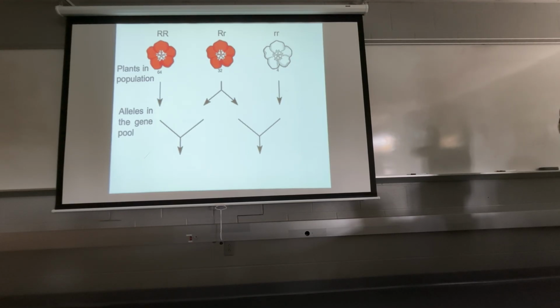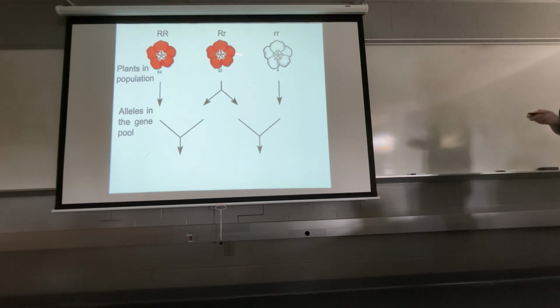But in this instance, we have red and white flowers, and you could probably guess they're in a 3-to-1 phenotypic ratio in the wild, because our heterozygote is dominant here. It's got the dominant red color. But if you knew the genotypes of all the red flowers and all the white flowers that you sampled, then you could count alleles, right?